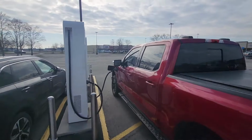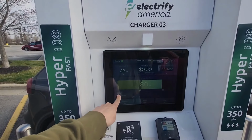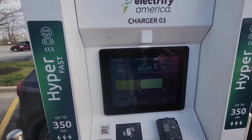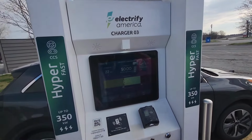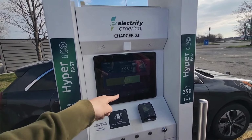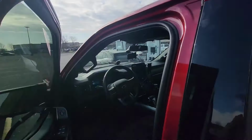If you don't know already, Mach-Es and Lightnings taper off a lot at 80%. We left around 110 or 120 kilowatts. I went inside and as soon as it hits 80, it goes down to 55, 50 kilowatts, something like that, which is normal for these Fords. And it's a flat curve before that, but you don't want to charge past 80 unless you're doing something else anyway. There's not really any point in charging past 80%. Just unplug at 80, hit the road, and find the next charger so you can charge at a faster rate at the next stop.